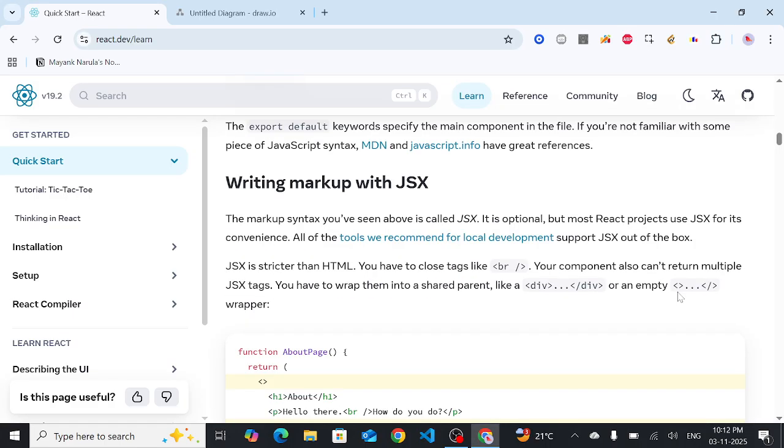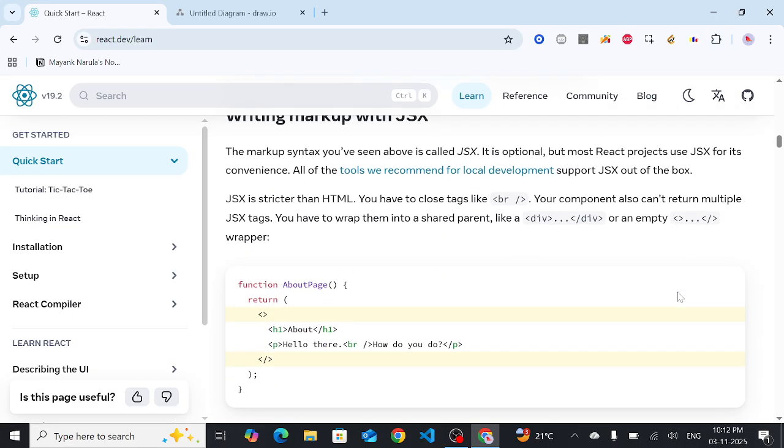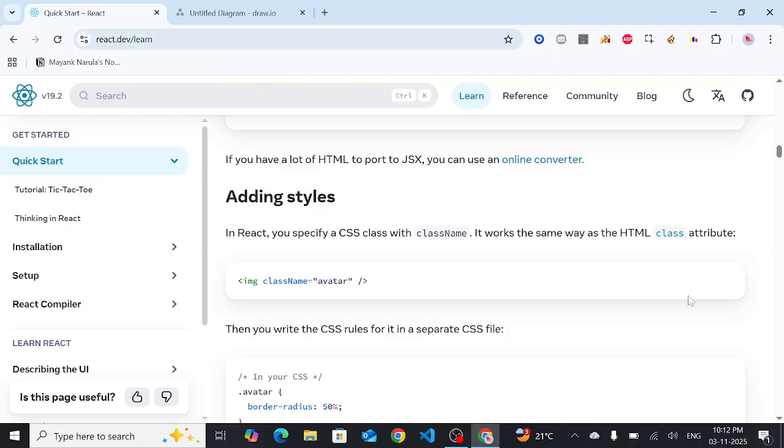Okay. Now, if you're writing markup, right? This is JSX syntax. JSX is a bit stricter than HTML, that is true. And then this is how you write JSX. So for example, you have an image tag, right? If you want to supply a class to it, in usual HTML you will say class equal to something. But in React, you will say className equal to something, right?